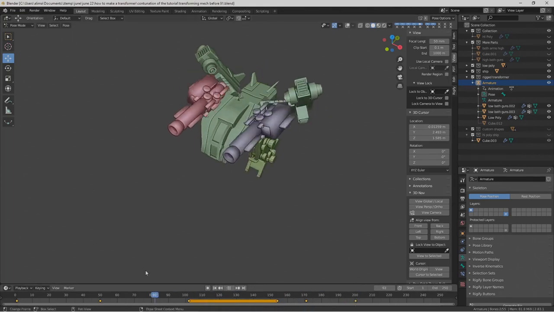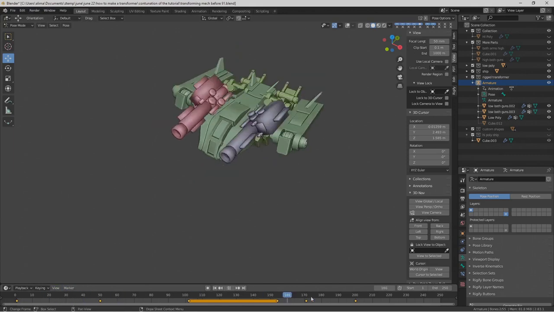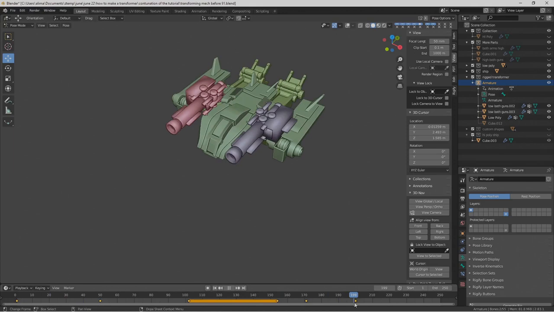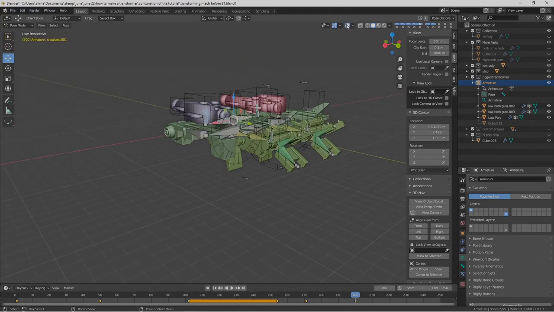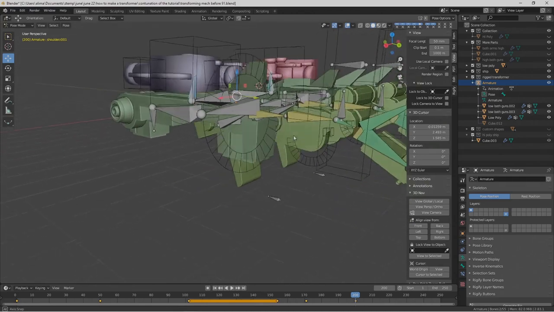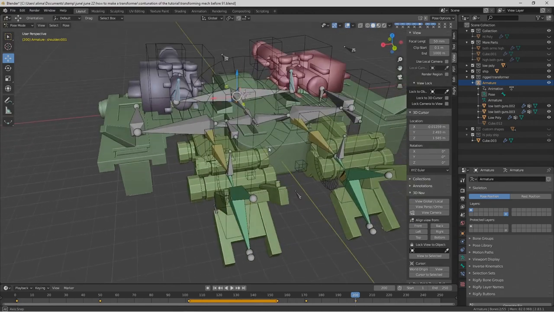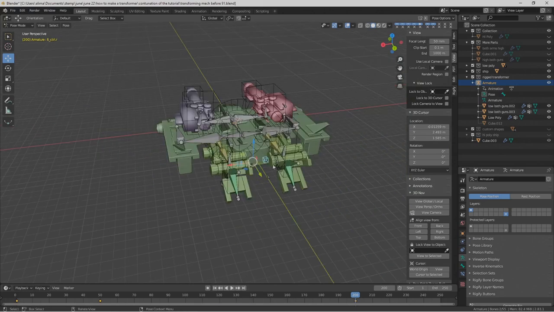Okay, when we come here, it'd be nice if we had an action of the feet unflexing, like right here. So what I'm going to do is go to frame 200, hold the mouse button, rotate the view, turn the overlay on. This should be the controls here. Hold shift. Select there.